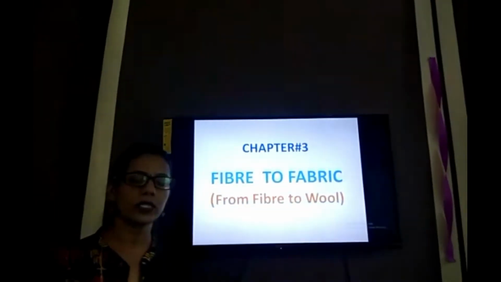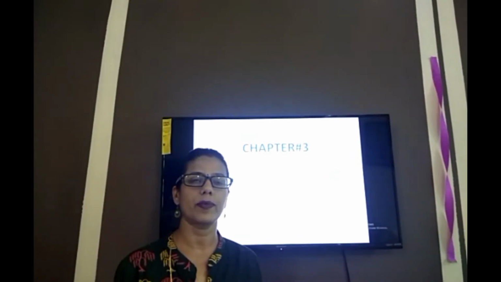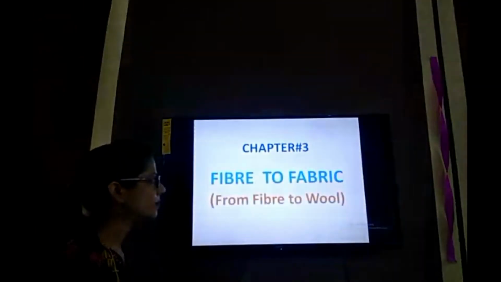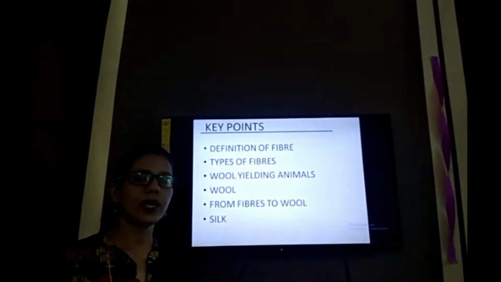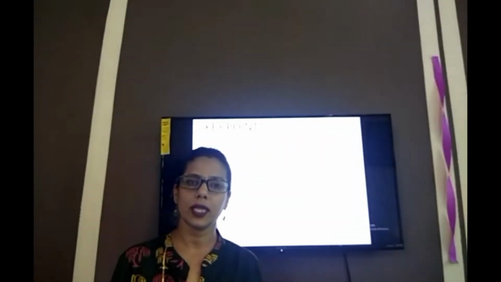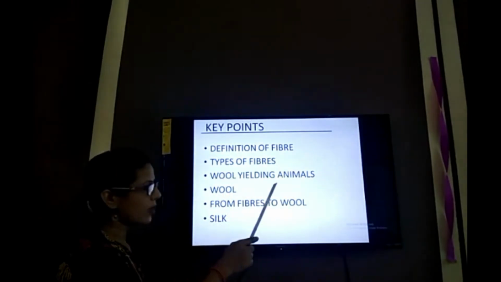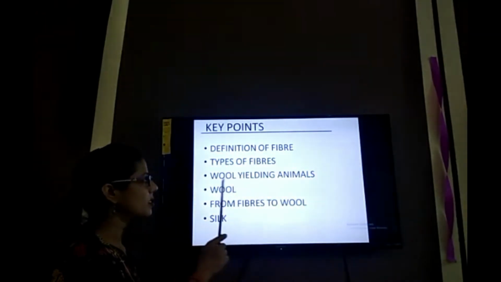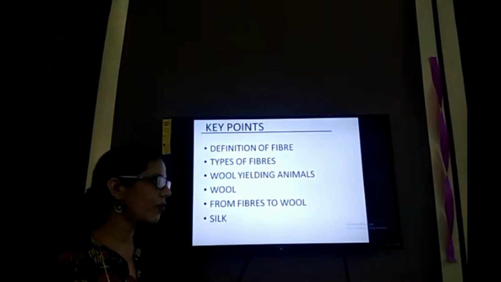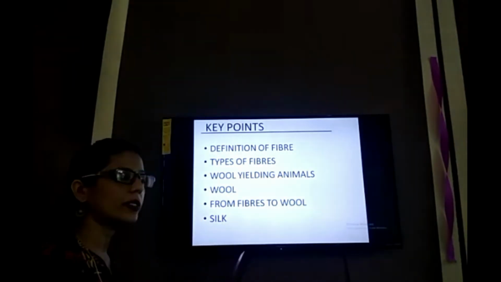Today we are going to start the new topic of chapter 3, that is From Fibers to Wool. As we have discussed some key points in the last video, these are the definition of fiber, types of fibers, and wool yielding animals. So in this video we will discuss how we get from fibers to wool.